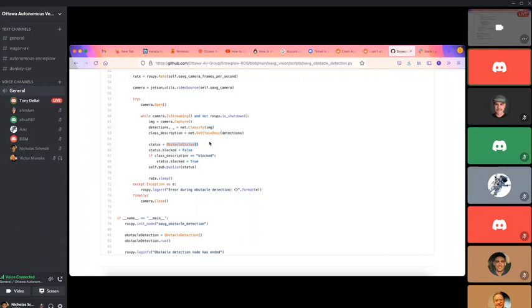So this obstacle status is the publishing queue that we're going to send the message to. By default we say it's false, but if we detected that it was blocked, then we set blocked to true, and then we publish. We do a sleep, and basically we do it again until the camera isn't streaming anymore, or ROS is shut down, or possibly some exception occurs, and then it's closed.